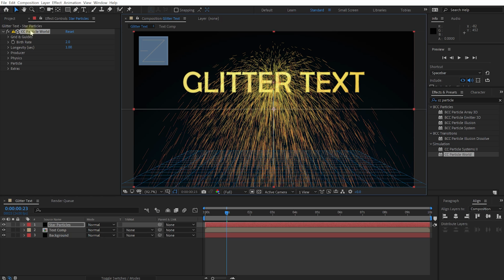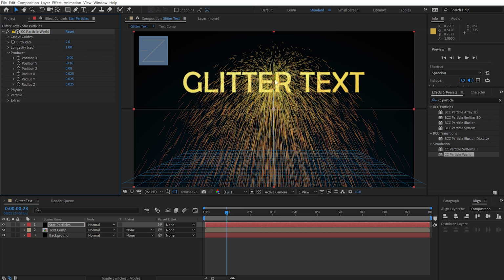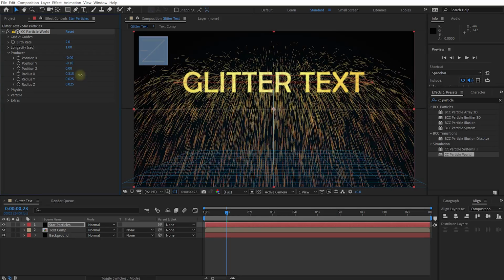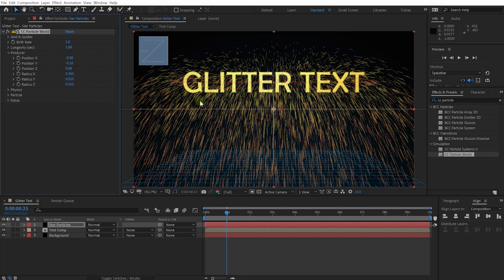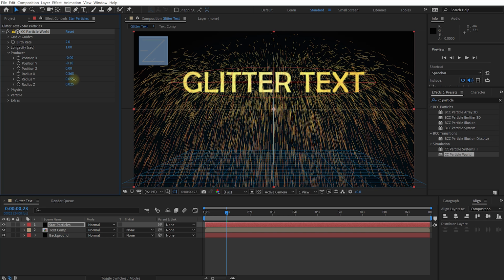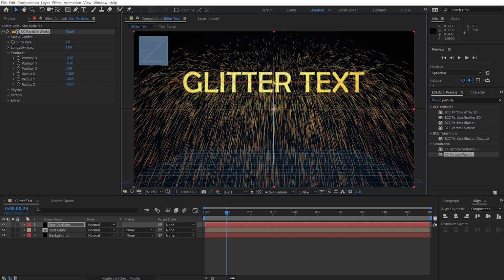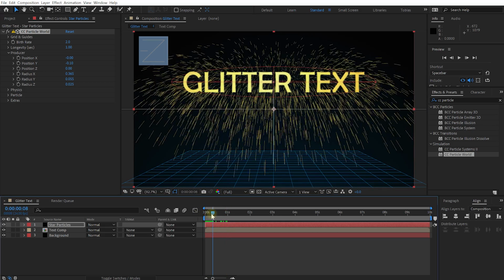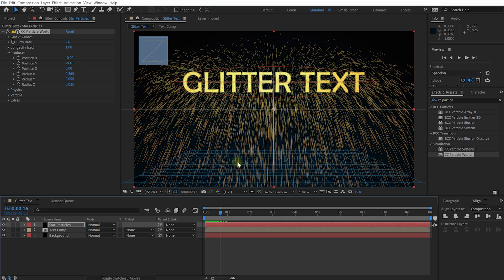Then come into the effects settings for the CC Particle World effect and expand the producer options. And this is where you can tweak the position as well if you're having trouble grabbing it with your mouse. Let's increase the radius X a little bit to make the particle emitter a bit wider to span just a little bit more than our text. Make the Y radius just a little bit bigger as well. I think that's actually not too bad in terms of where the particles will be emitting. Let's check this out. And yep, that's not too bad, but let's change the actual particle type from these lines over to something that looks a little bit more glittery.